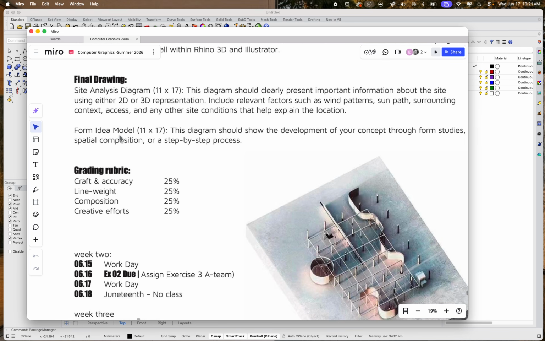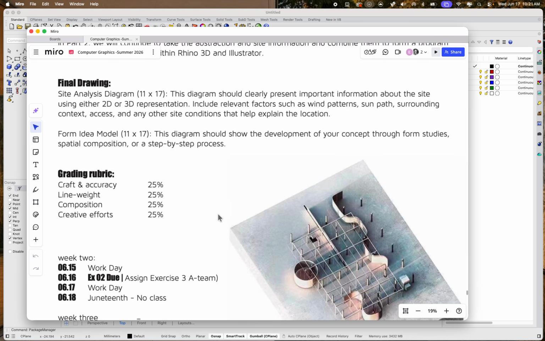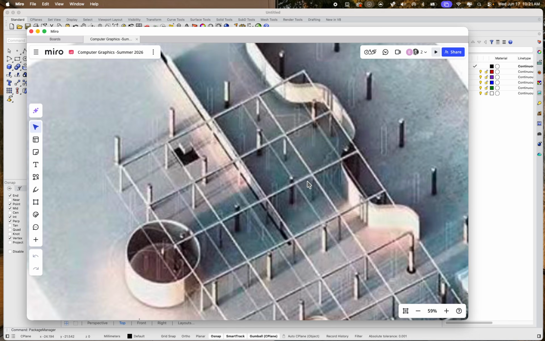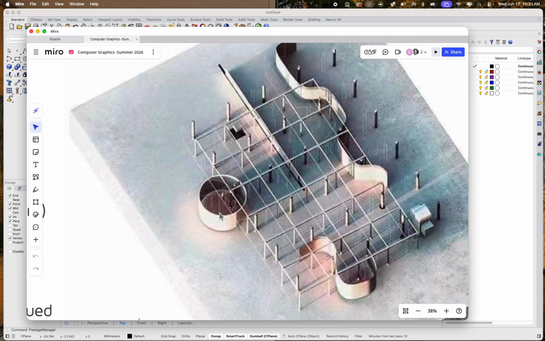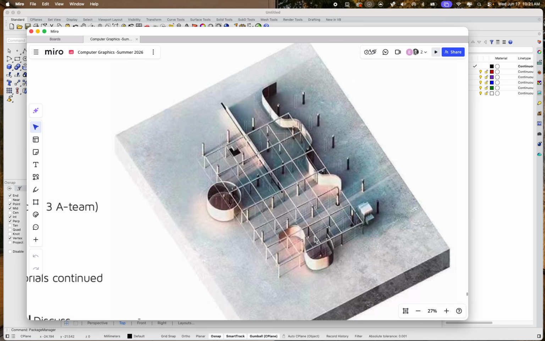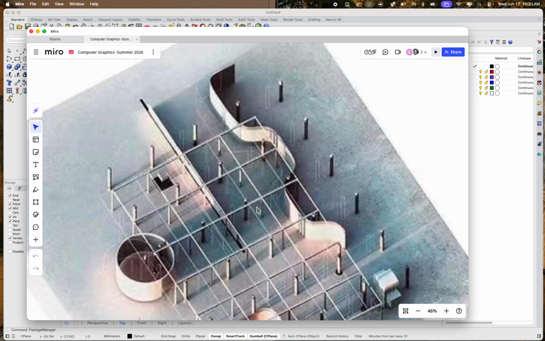But there are some key elements that you want. You want some sort of grid. That is required, right? I don't know if I actually put that on there, and I didn't. So let's cover that. We do need some sort of grid element, right? We do need some sort of voluminous element, right? It needs to have some sort of enclosure, even if it is kind of open to the sky, like for instance in this model. And obviously it needs space, which is a given. Everybody knows that, of course, at SAC, that we teach you in architecture class that we don't design objects, we design spaces. Now, of course, objects are required to formulate those spaces, but at the end of the day, I'm more of a Bogoslavian in that sense that we do design spaces, right?